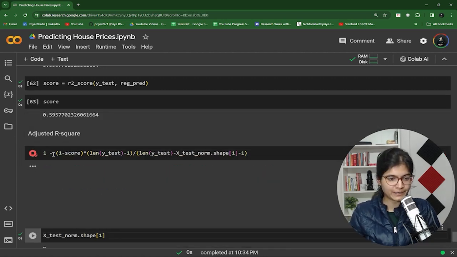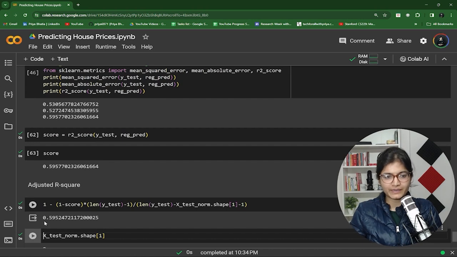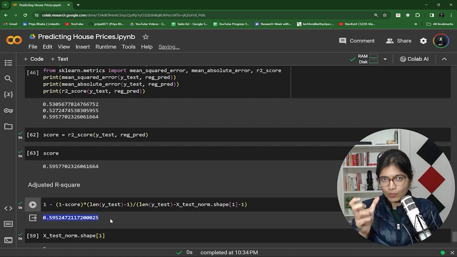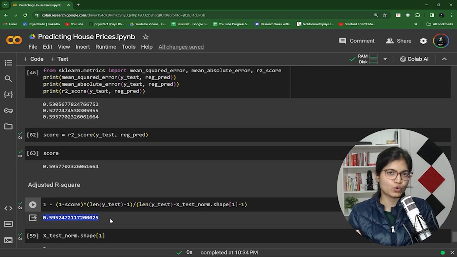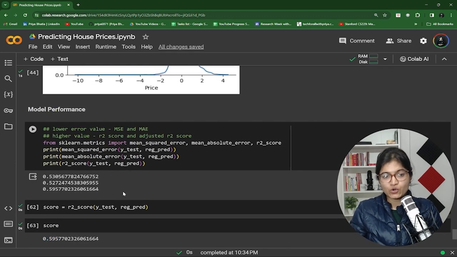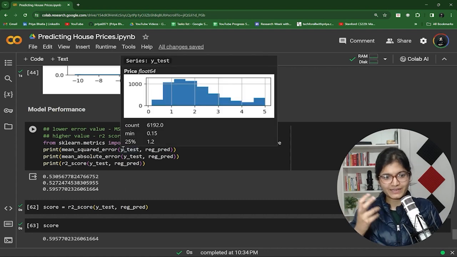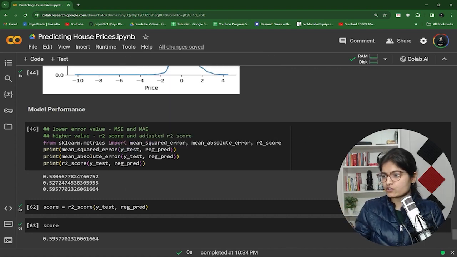and now it should do the job properly. Now here, if you see, we get the value of adjusted R square as well, which is approximately equivalent to the R square score which we are getting, right? So in this way, we will be able to get the numbers for MSE, MAE. If you want, you can also work on calculating the RMSE.